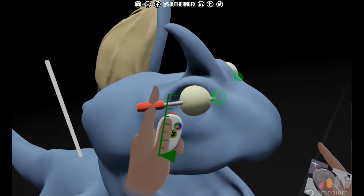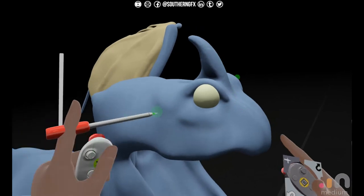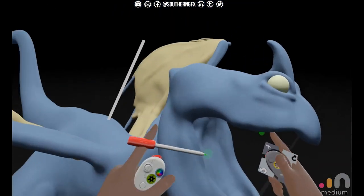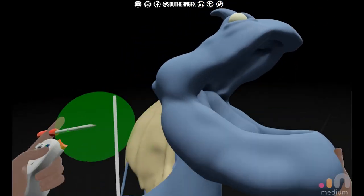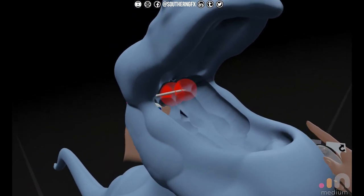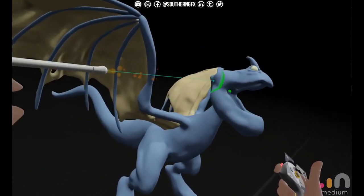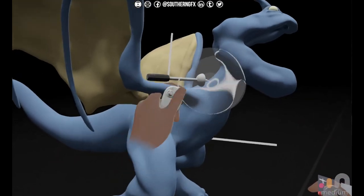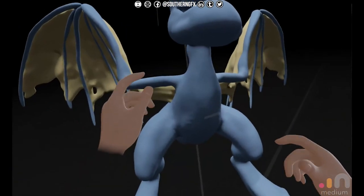Back onto clay — just add a little bit more detailing around that eye, I think it can go up a level now. In the first video we talked about what level we should start at. We've got videos on our YouTube channel about how you should start low if you're blocking out, and how you should start high if you're going to do hard surface, so have a think about that as you're learning. I've just gone all the way through the mesh — I didn't mean to do that, but I'll take it as an opportunity to carve out the mouth correctly, giving me a bit more of the style I wanted on the head.